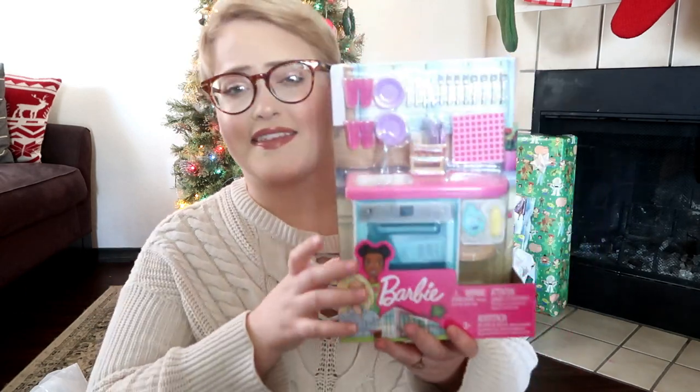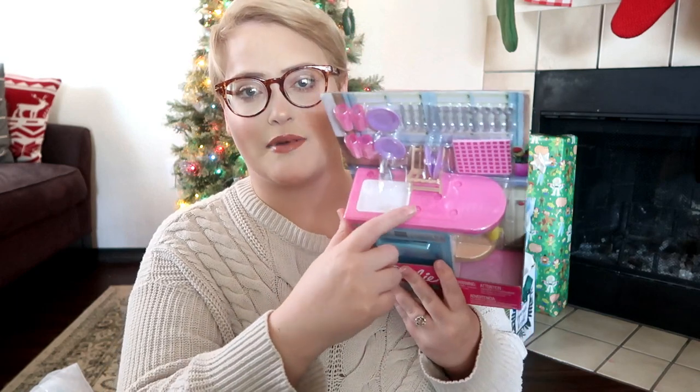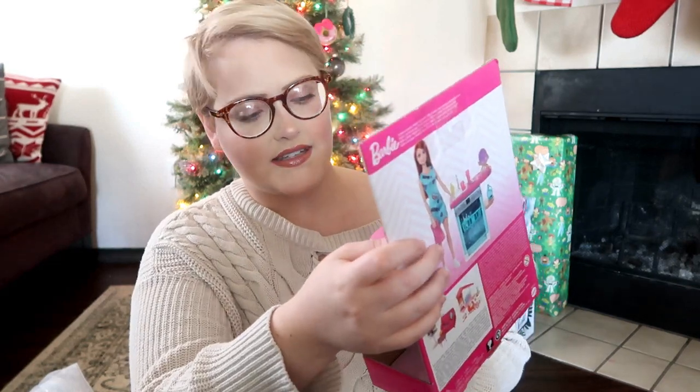And then to go along with that, this is a heavy one. I'm wondering what the heck is inside this thing. It is heavy. This is the kitchen. So for whatever reason, there's just a painted kitchen in the Kidcraft house. There's no actual kitchen stuff besides a refrigerator that's kind of eh. So I wanted to get a stove top. And the reason that I love these, and I said this in my last thing, is that I love when they have holes in it, because then you can stick things in and not everything falls off. That's such a pain in the butt.